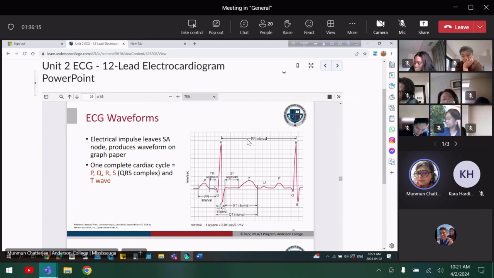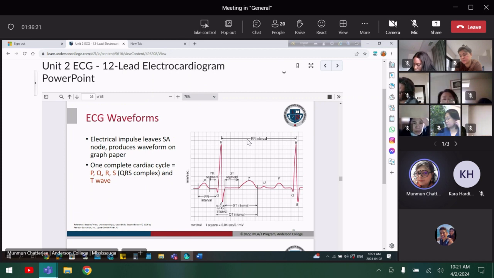Complex, PR segment. The ending of the QRS complex, starting from the T wave, is the ST segment. The PR interval starts from the beginning of the P wave and goes up to just before the Q wave. The QT interval is from the start of the QRS complex to the end of the T wave.